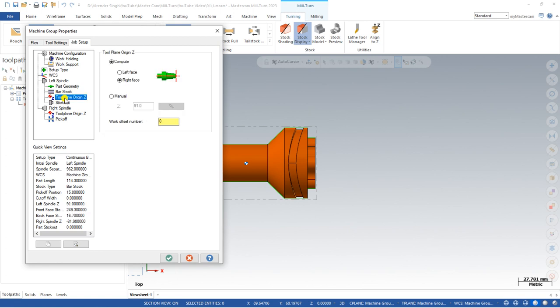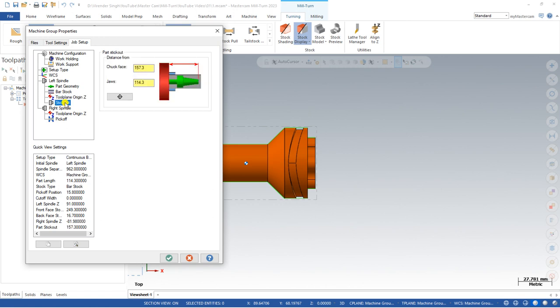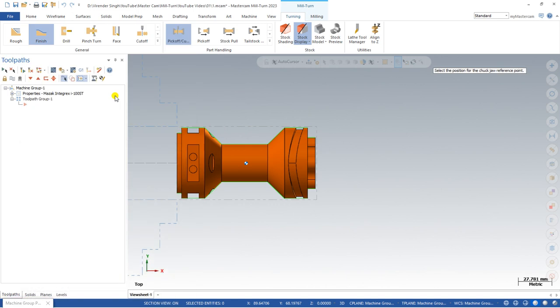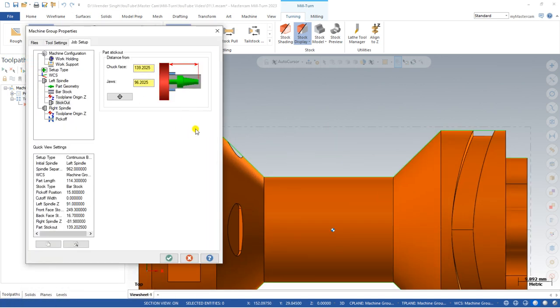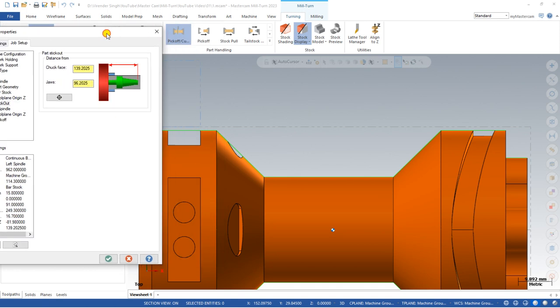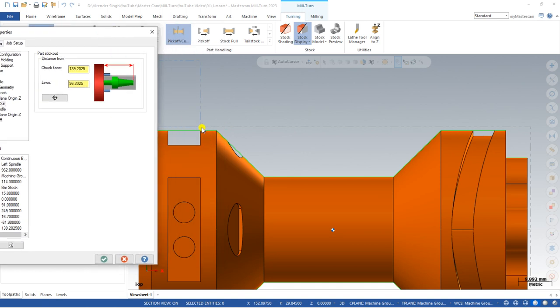Then the next thing is tool plane origin Z. This should stay as it currently is, and after that, stick out. Stick out means how much my workpiece is sticking out from the spindle. You just have to click right here and pick this point. It means my workpiece is going to be held from here, and this area should be outside of it.